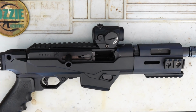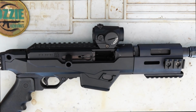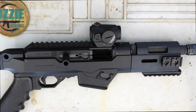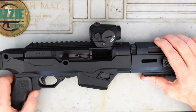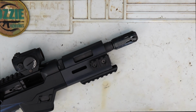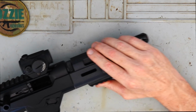Okay, so look, it's not completely standard. And look, there's plenty of reviews that have got just the standard PC Charger if you want to have a look at them. But this has just got a little bit more of a customized feel to it. So it's got a 7075 T6 alloy receiver. It's type 3 hard coat anodized. We've got a CNC machined handguard here with M-LOK slots. So you can put different Picatinny rails on there easily enough, like I've done here.